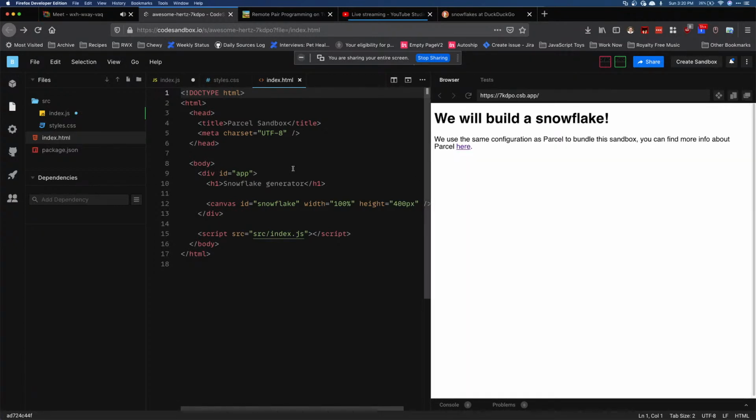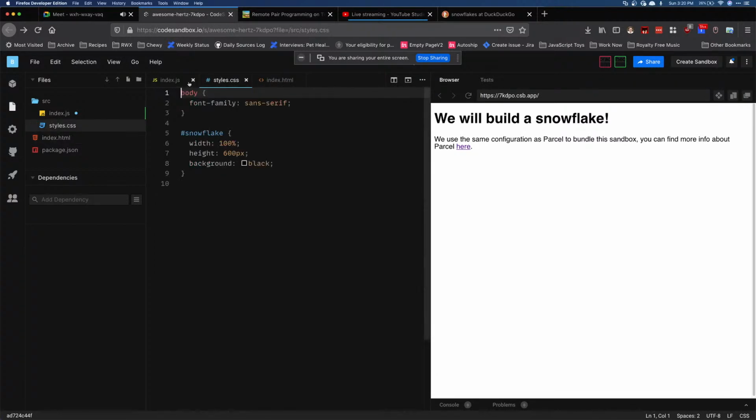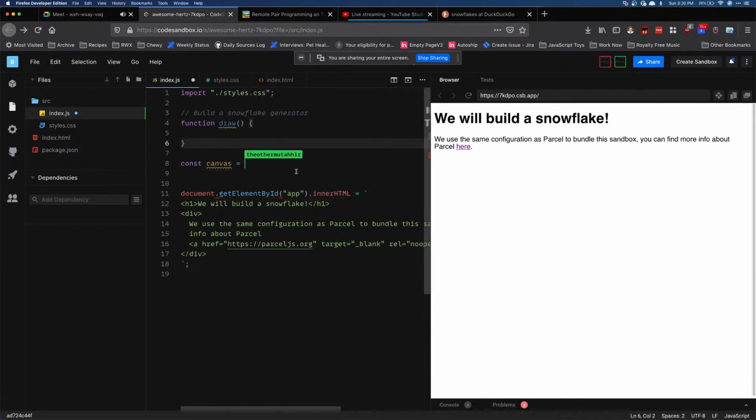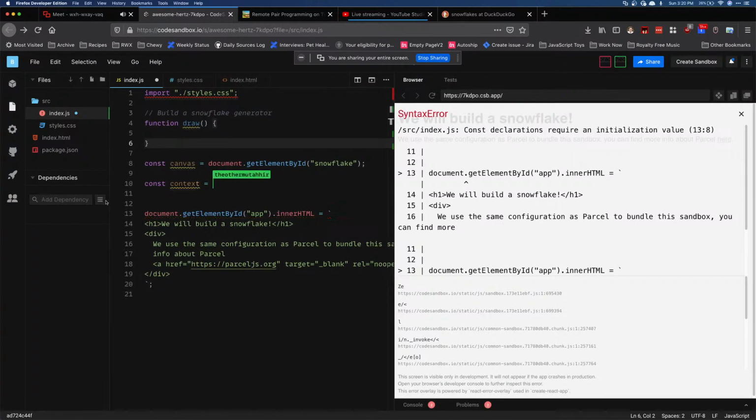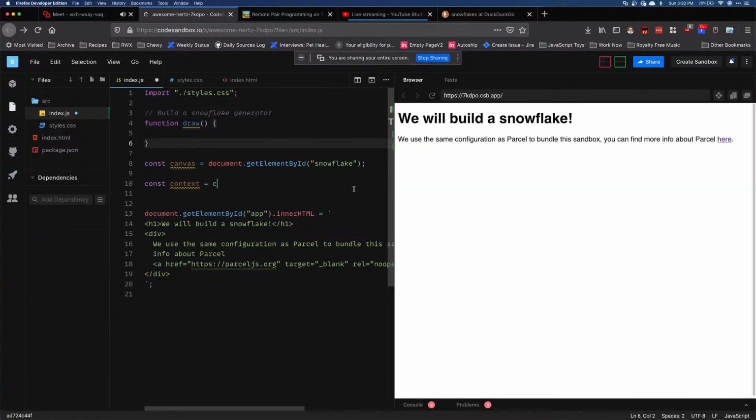Do you know anything about canvas? I know barely. I was teaching Mustafa the other day how to do some of these things, so I know some of it. So I guess we can start by getting the canvas with document.getElementById, and the ID is snowflake. Oops. And then we can make a context. I think it's called a context. I forget, is it canvas.getContext or document.getContext? I don't know what it is. Okay, we need to find MDN. Yeah. Maybe you should do that part.